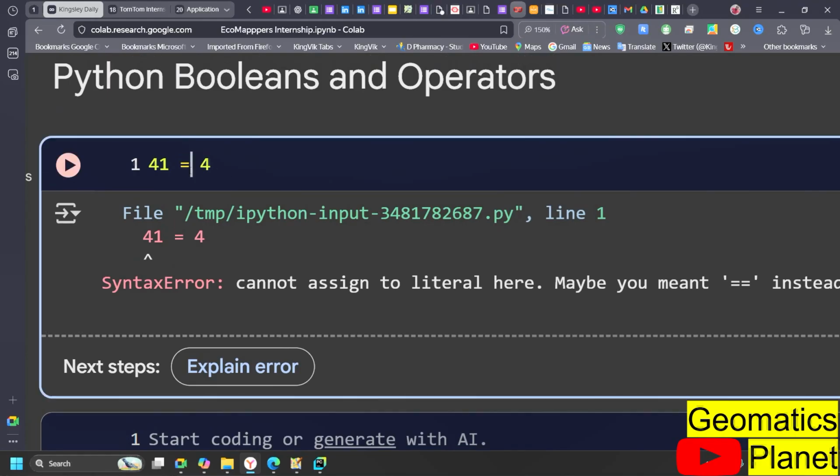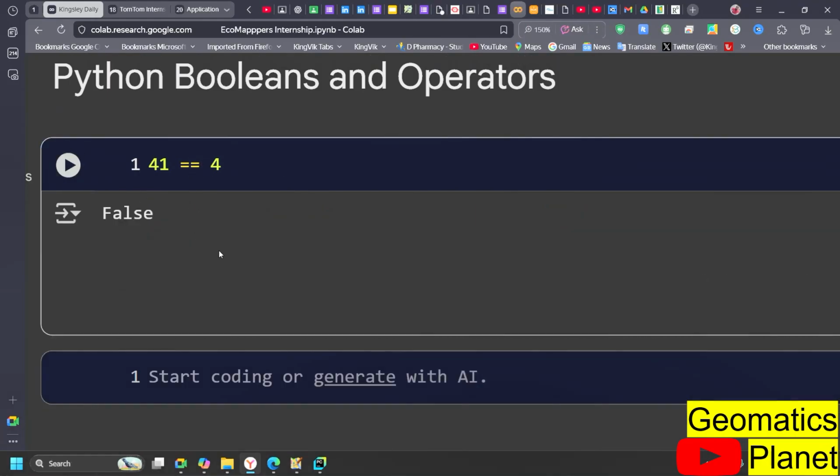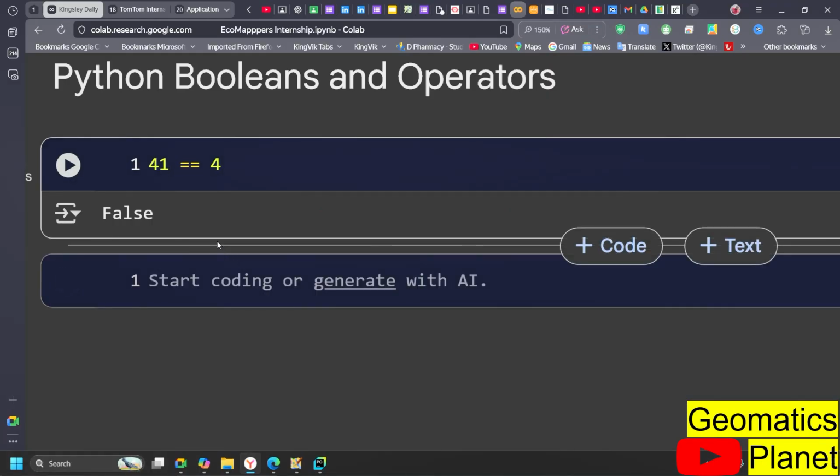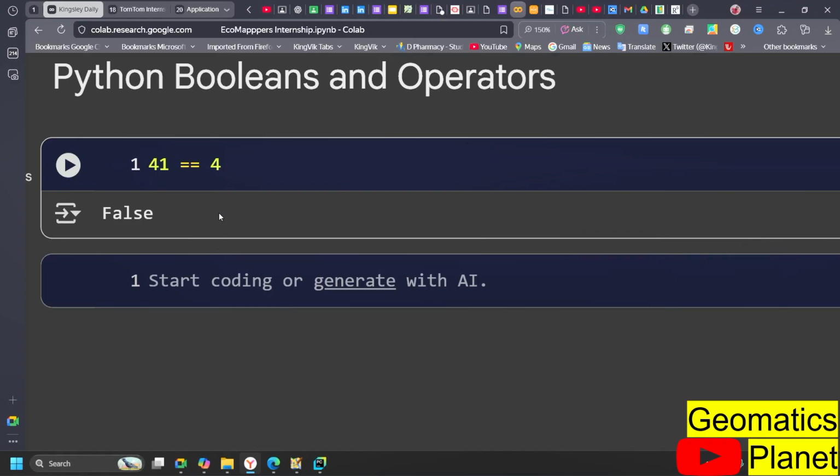So the only way you are going to make a comparison is by using two of these, and it can either be true or false. Now in programming, we need to express it, either it is true or false, and you evaluate true or false.